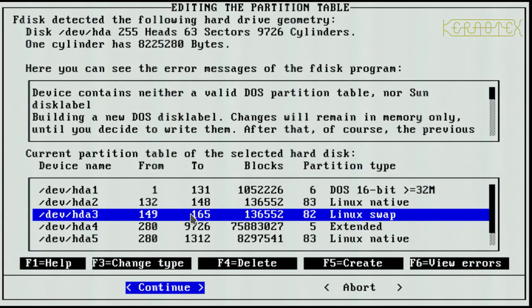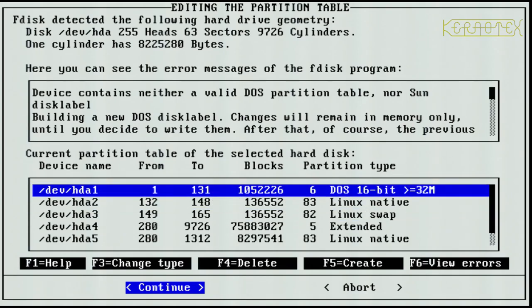But you can see that the numbering still has a gap in it, and that's the gap that I can allocate in future when I am allowed to create a larger swap partition, for when I do need that extra swap space. So that is now reserved for a bigger swap. SuSE will ask us if we want to allocate that missing space. We've got to make sure that we answer no, because that will cause all sorts of problems with the installation. So that's done. I'll just review what I've done.